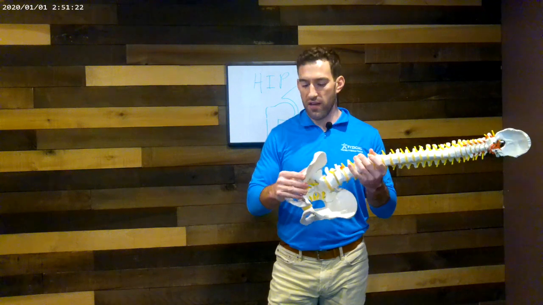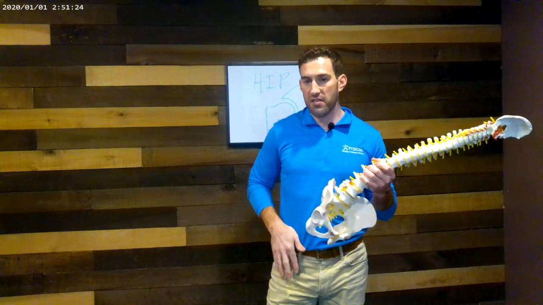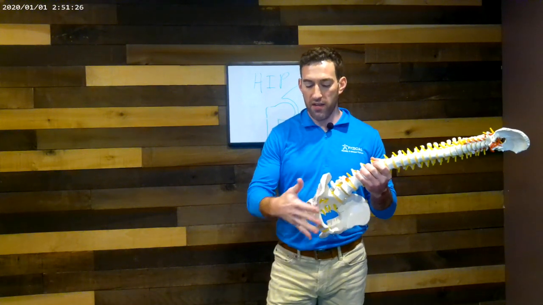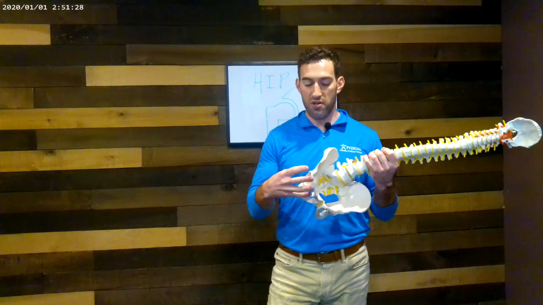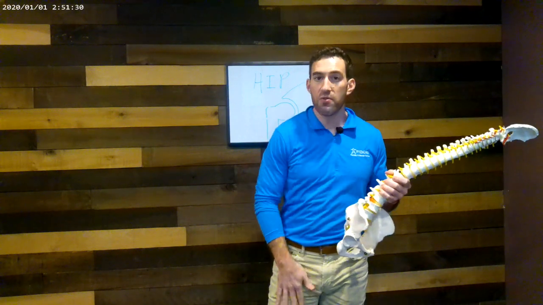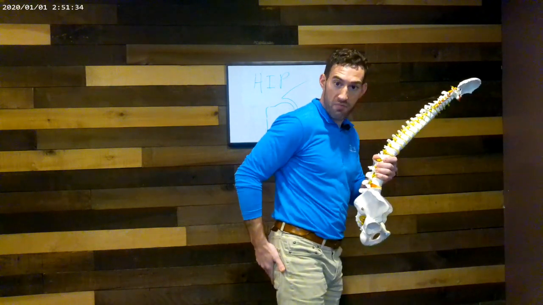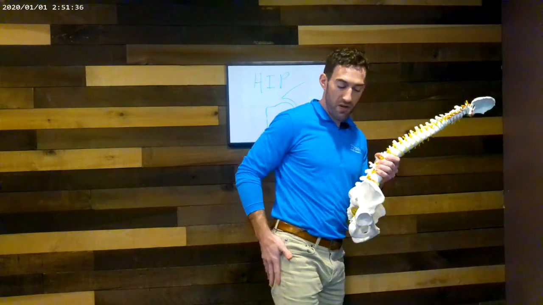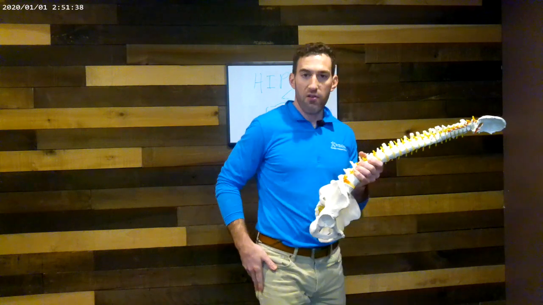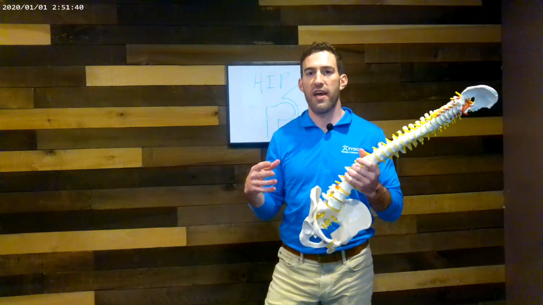The other thing we see a lot of times are muscles that get tight around this area that can also create more tension and pressure into that hip joint. You can have tightness in through the hip flexors in through here. You can have tightness of some of the butt muscles, one in particular called the piriformis we hear about quite a bit, and through the back. And all of those lead to compression into that joint.